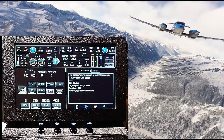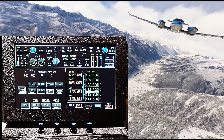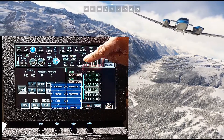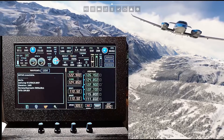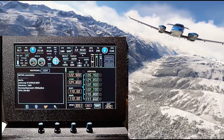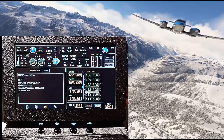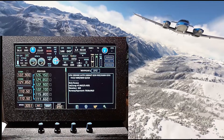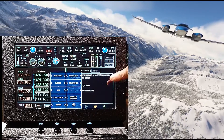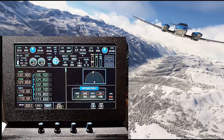The lower section works the same as in the older model, except there is no more need for full-screen pages, since we have gained a full-time situation pane which carries over about 90% of what the full-screen situation page had before. What's missing? The approach view from the 7-inch model is nowhere to be found in the dedicated situation pane — there's no more room for it. If you want to use the approach view, you'll find it in a separate navigation page that you can open on a lower pane. On the 10-inch, you can have two views — left or right — but not simultaneously.